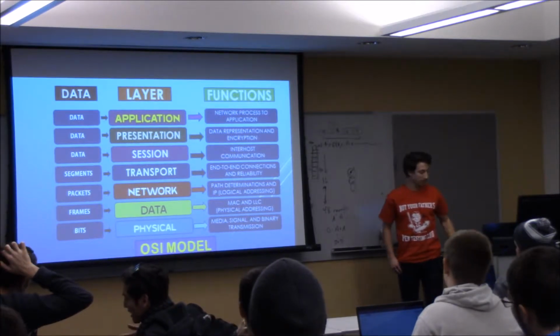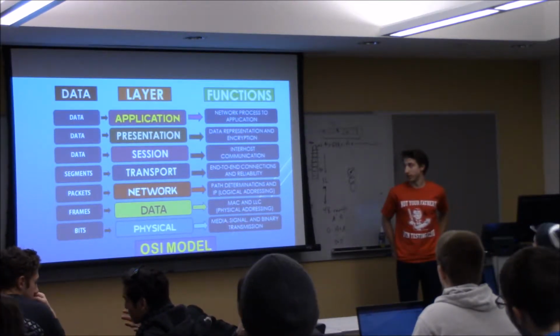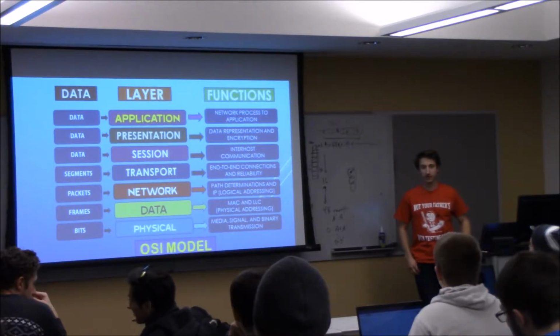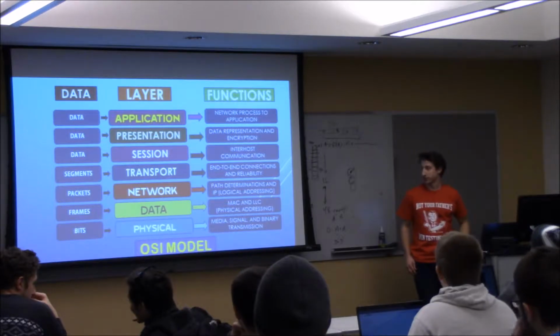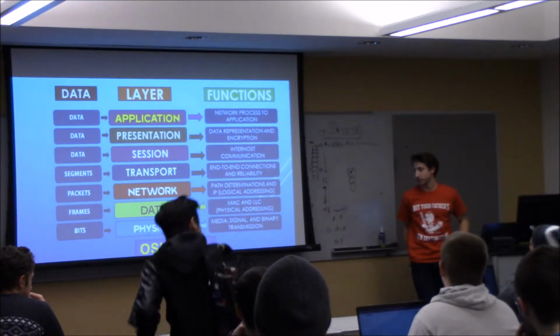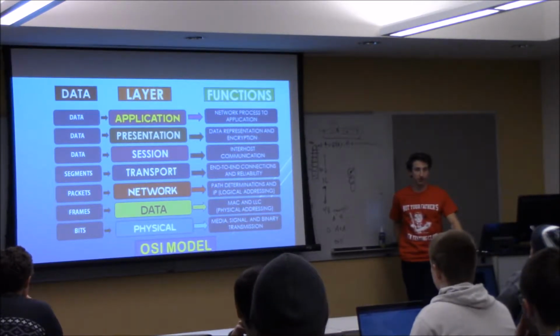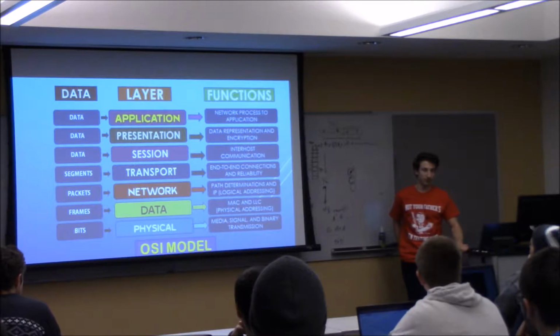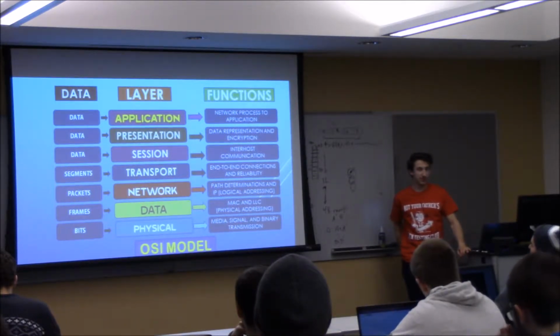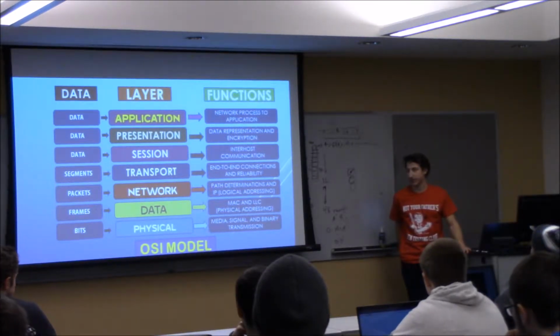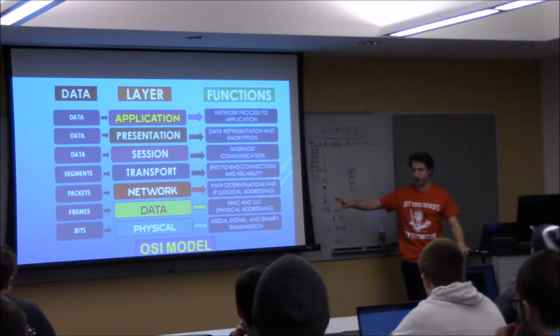So to start off, we're gonna talk about the OSI model, which is how we model what goes on when we're using a network and how data goes from one place to another. We're gonna start at the bottom with the physical layer, which is the media or the binary transmission of all the data. That'll be something like plugging in an Ethernet cord, the low level of how things get connected. Moving up, there's the data layer, which is more like the MAC addresses, so it knows which device is which. And those two are the main low level layers.